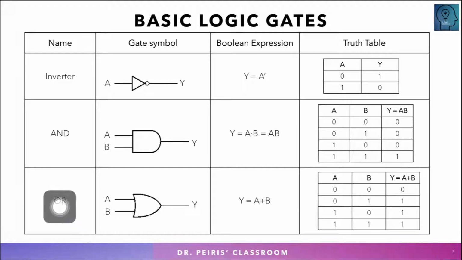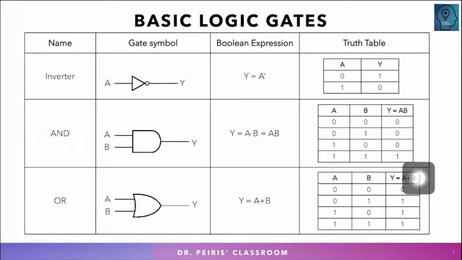And the next one is the OR gate. This is the logic symbol. For the OR gate, the expression is Y equals A OR B. The OR operator is written using the plus, but this is not an arithmetic plus. This is the logical OR between the variables A and B. So the plus sign represents the OR and the dot represents the AND. The number of input combinations is the same: 0 0, 0 1, 1 0 and 1 1.